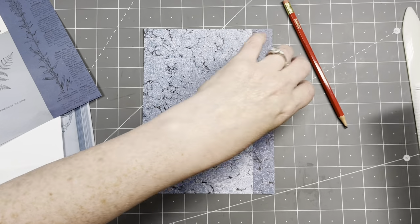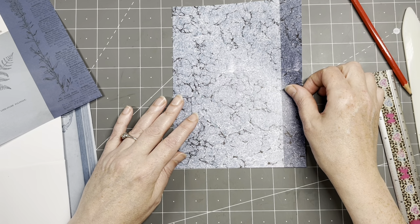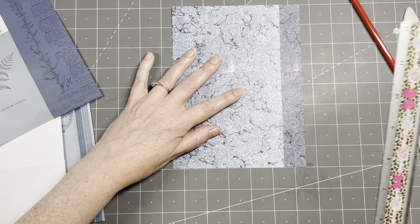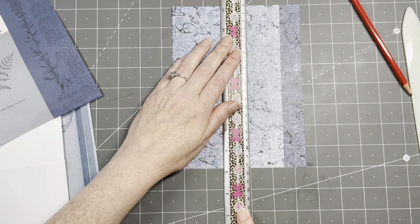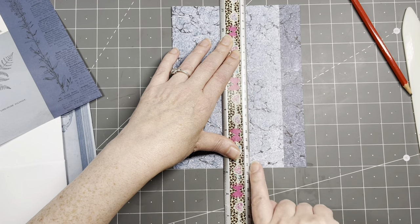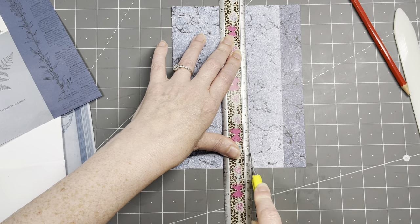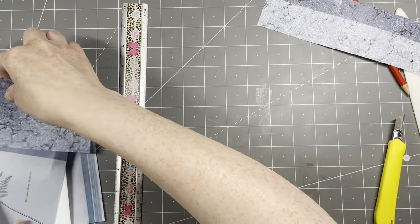You could rip it, you could tear it, you could do anything you want, lovelies. I think I'm going to have it sort of straight-ish. Now I'm using my mat, and hopefully you have a mat with all the grid on, to cut it straight. Just line this dot up with a line and line this with this line. Does it make any sense? Hopefully it does. Now I moved my ruler, so that wasn't smart, but it's not really crooked.